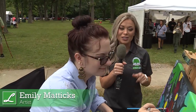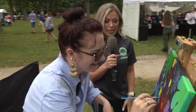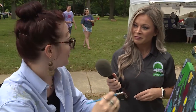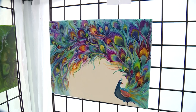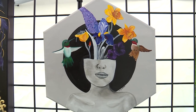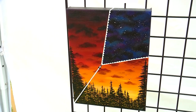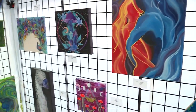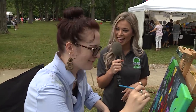I walked past this booth where Emily is currently painting a picture she may sell today. Emily, how are you? Good. This is gorgeous — how long does it take to do one of these pictures? This will take a while. I started it to show people, but my fairy one over there took a few months. I've had a big one that took up to a year. How often do you paint? Every single day. Orders come through word of mouth, my shows, social media, and personal contact — that's why I put my phone number on the business card.